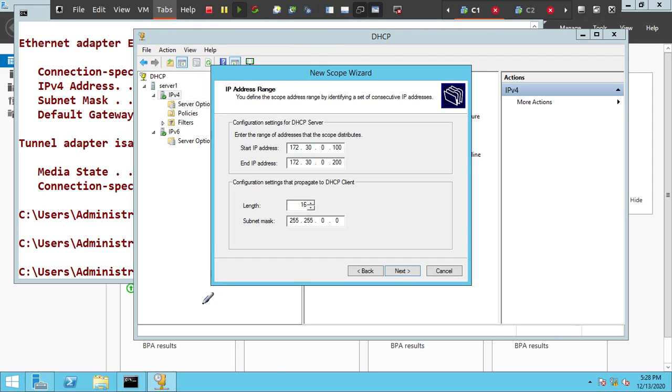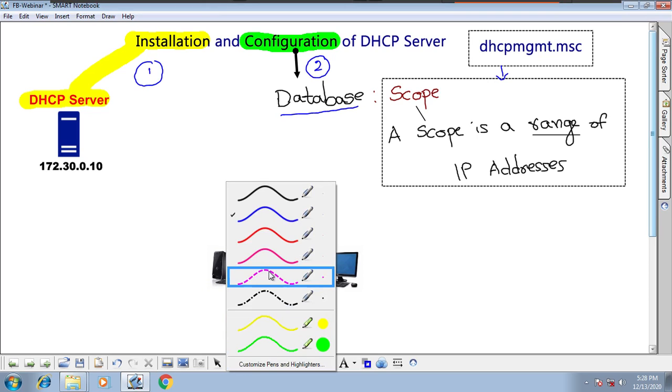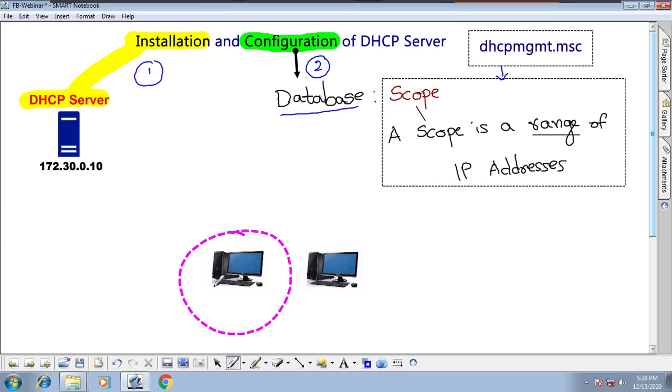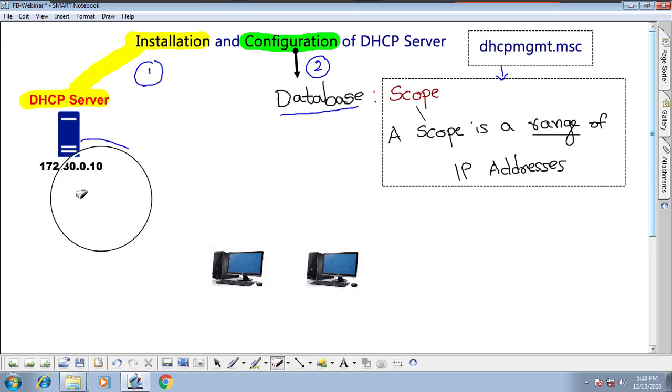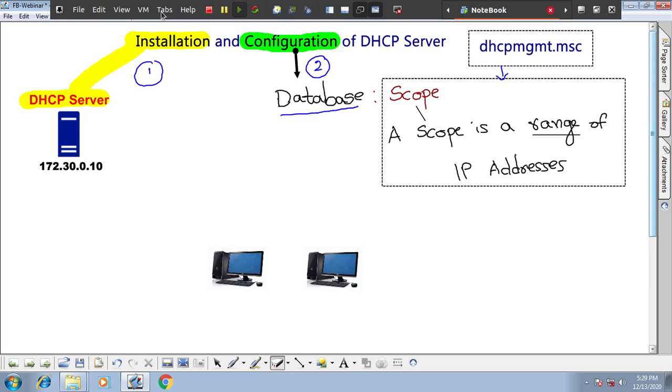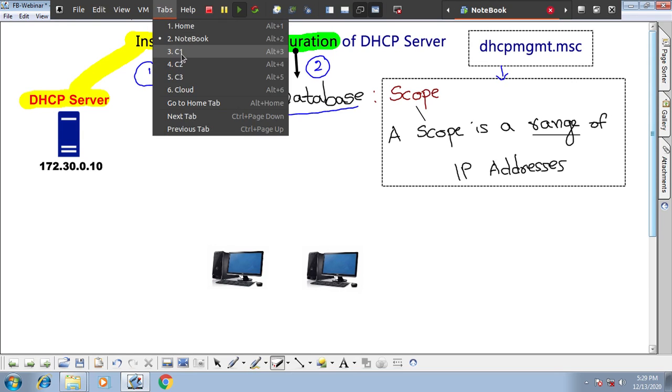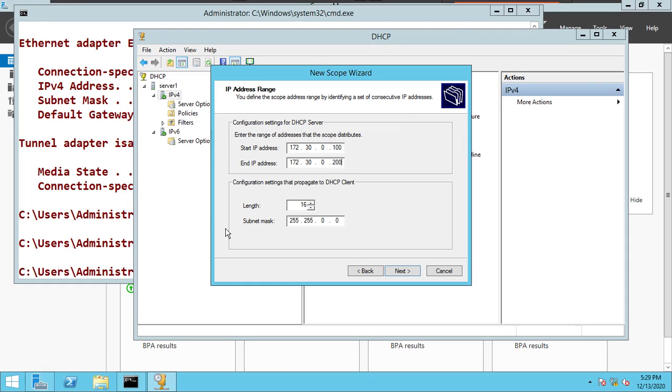Once again. When you want to configure an IP address on any client, there are two mandatory parameters during IP configuration. One is the IP address, one is the subnet mask. If DHCP provides the IP address, then who provides the subnet mask? And then who provides the other configuration like default gateway and DNS servers? We cannot provide it, right? DHCP has to provide all the other parameters to the computer, which means whenever you are creating a new scope, it is mandatory to provide the subnet mask of the scope.